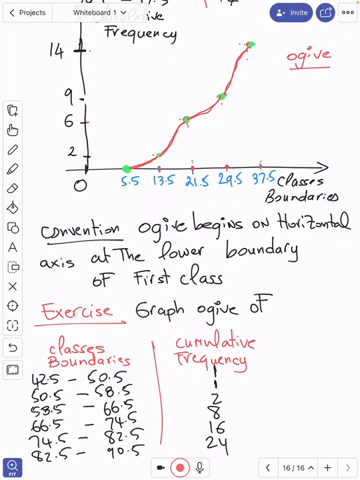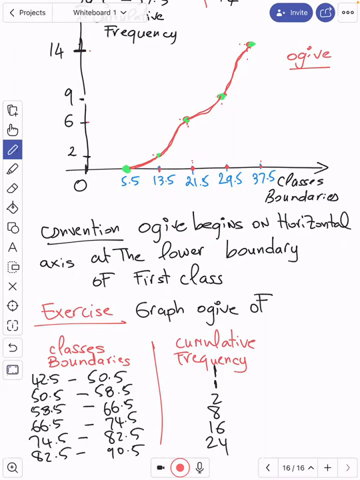Yeah, I think you raised your hand. Yes, I'm sorry, I didn't see your raised hand. Yes, I have a question. Yes, please. About the first class in the graph, we take 5.5. Why don't we connect the 5.5 and the 2 by the relative frequency?